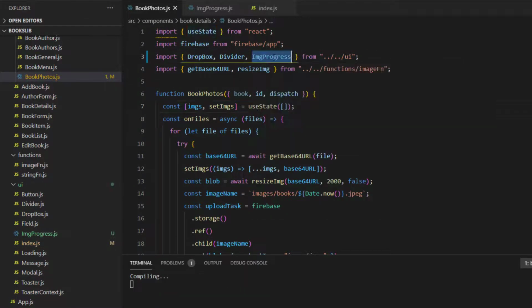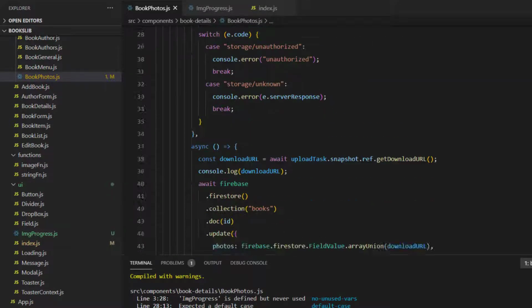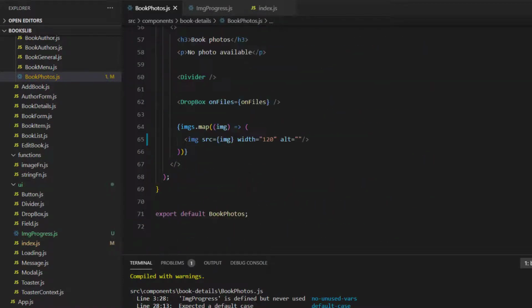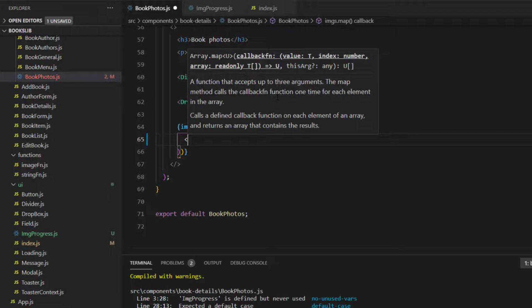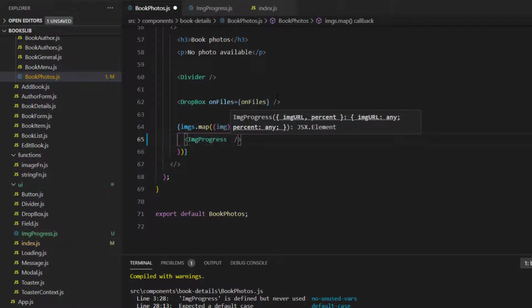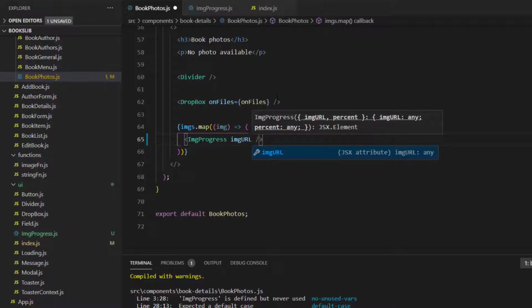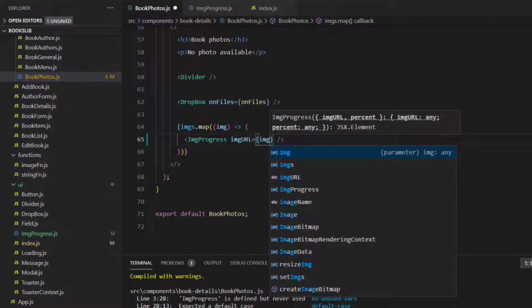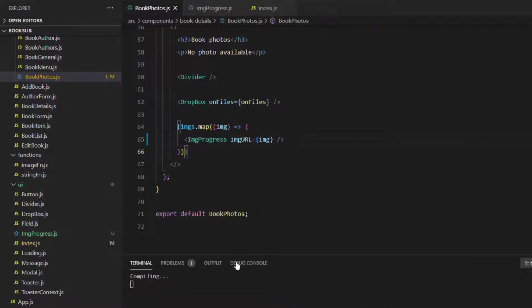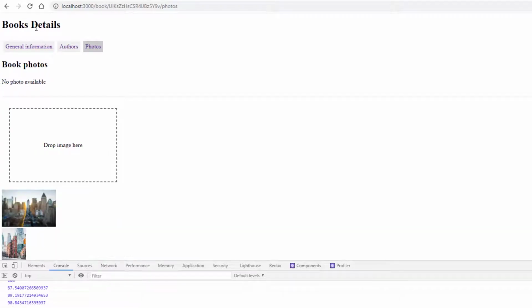Then I can use my component img progress here in my book photos. I will replace this image with my new component. I'll give it a prop, the prop img URL, which will be the img. Now let's make sure all is working as expected.